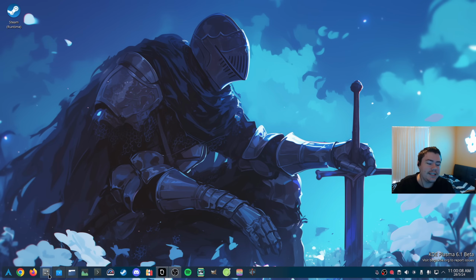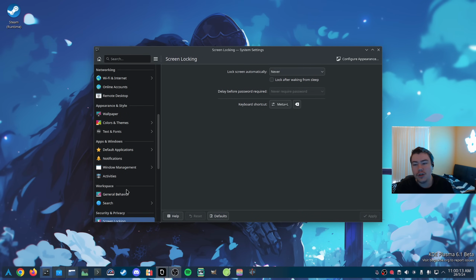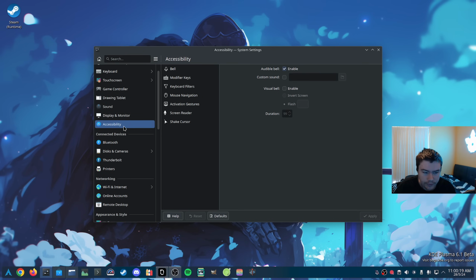Now, one of the other things I saw when I installed Plasma 6.1 was that it enabled the shake cursor function by default. I don't know why they enabled this really. I guess maybe for people that have bad eyesight or something. I don't really know what shake cursor is used for, so I'm not going to say specifically what I think. But it was enabled by default, and it was confusing me because I was shaking my cursor and thought it was a bug, but it wasn't. It's in accessibility. It's called shake cursor, and it's enabled by default. So if you want this thing where you shake your cursor, I'll just enable it really quickly. You shake your cursor, and as you can see, your cursor gets really big.